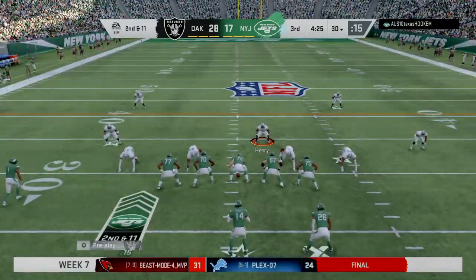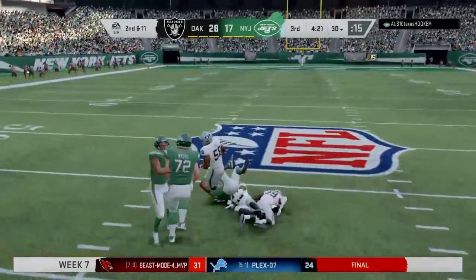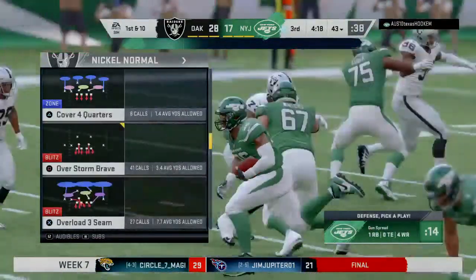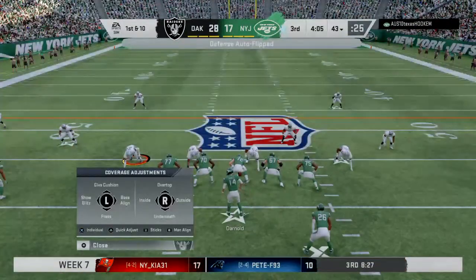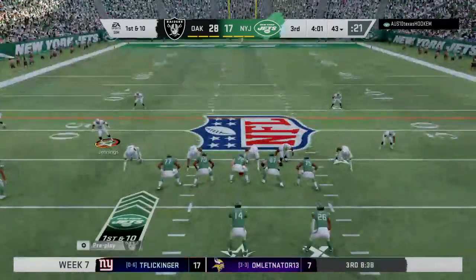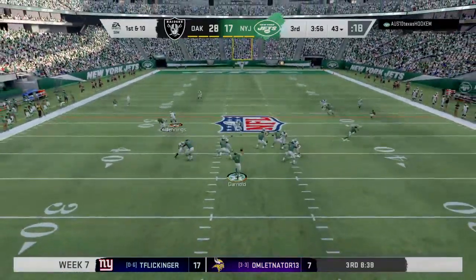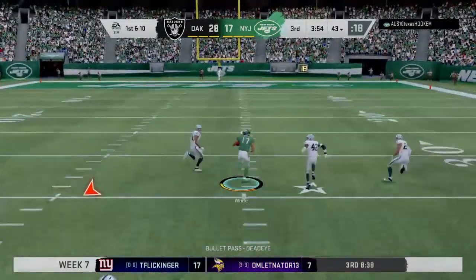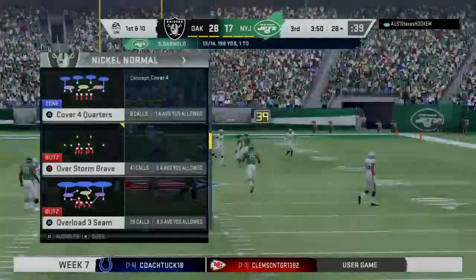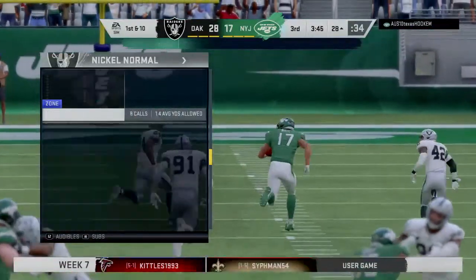On second down, it's Bell. And they get him down, but not before he takes it across the 40-yard line. That's good for a Jet first down, a gain of 13. Now, after the run by Bell, here's another 1st and 10. Out of the shotgun, here's Darnold. That's complete to White. And he'll go down, but not before getting this inside the 30. Good yardage after the catch. Is that play good for 30 and a first?